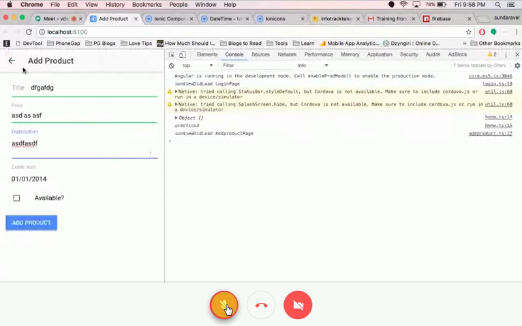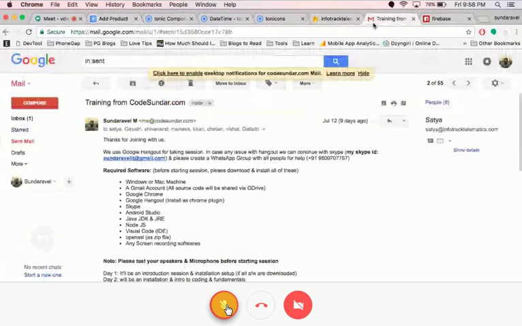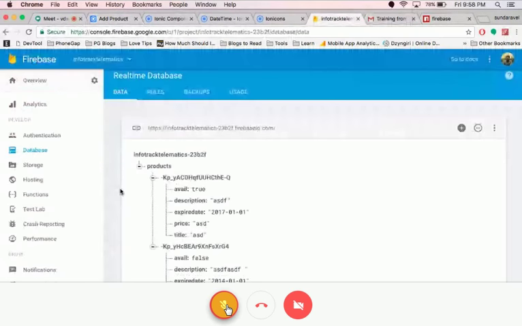Okay, so then you can notice here. I have a product collection. Inside the collection, I have multiple records. The record we can notice is created dynamically, right? So if you want to update this record or do something with this record, you need to know what this key is.